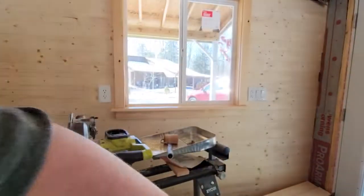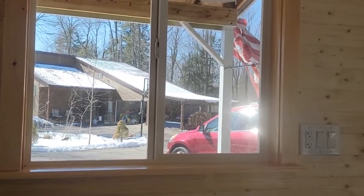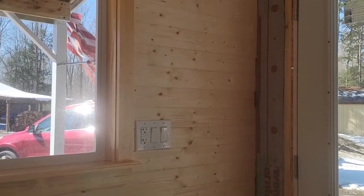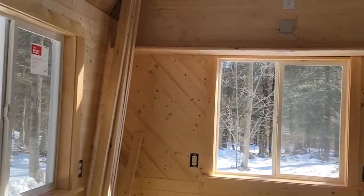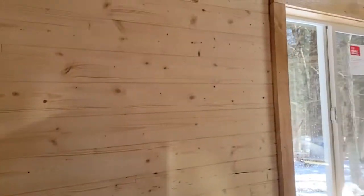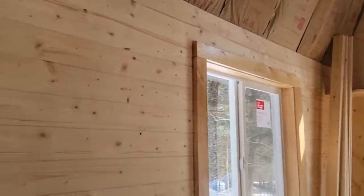I'm glad I went with the oil base because it gives it a little deeper color. I don't know if you can see it on camera, but it's a pretty darn nice color. So, here's all my windows. And I painted the apron board as well, and I think it looks really nice.